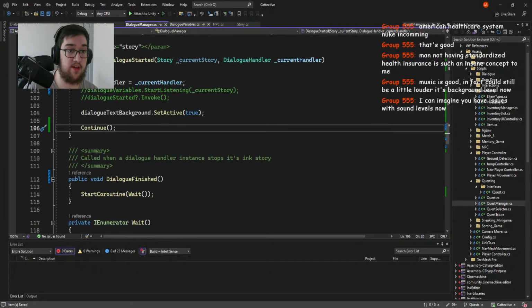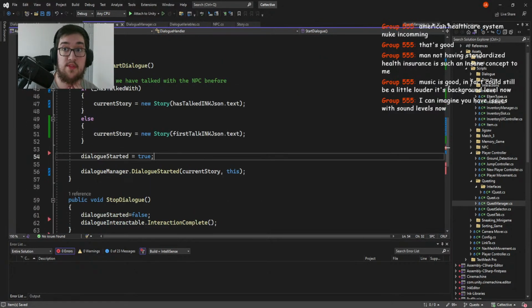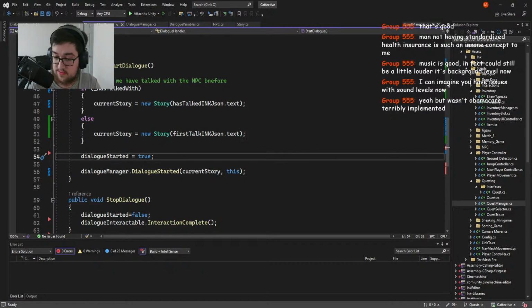Excuse me. Imagine you have issues with sound levels now. Oh no, it's fine for me. If I take my headset off my left ear like this, I can't hear anything anymore. But sometimes it's not really bad. It's just like I can't really hear the right one. At least I got my ears flushed with wax, so I should be able to hear better overall technically now.